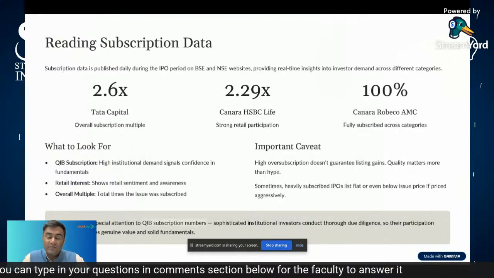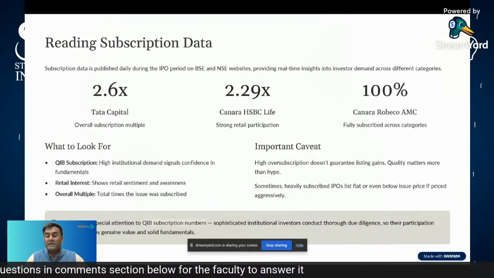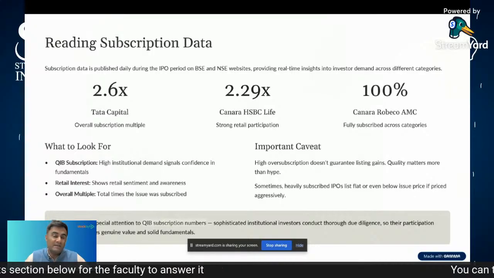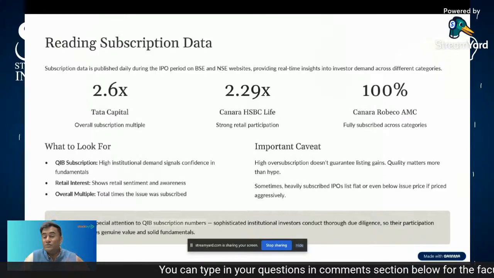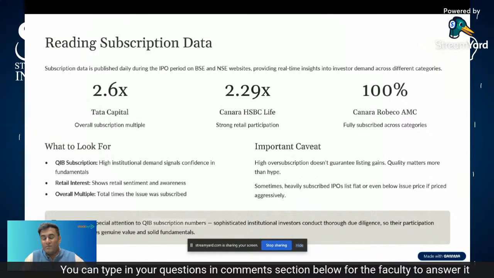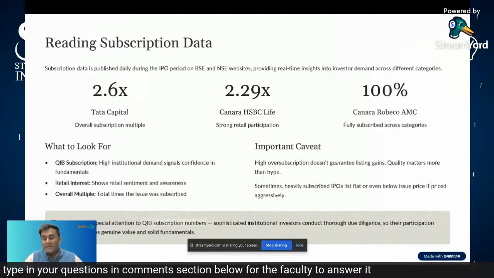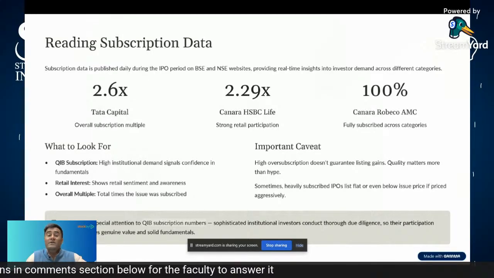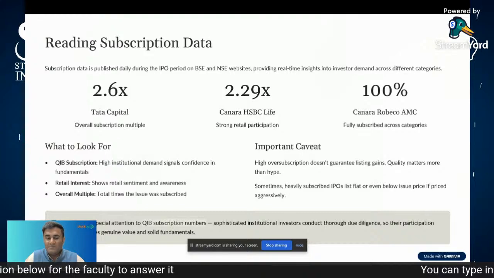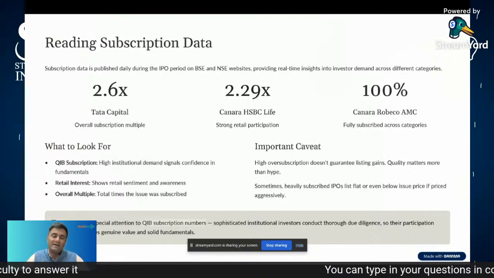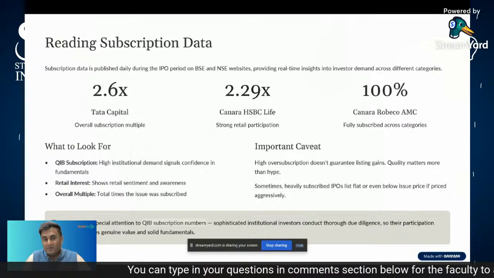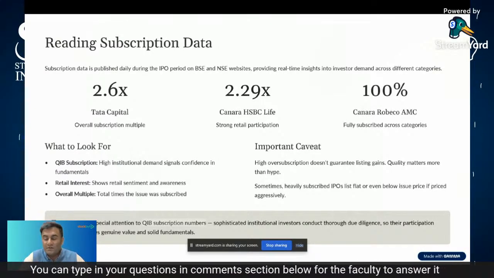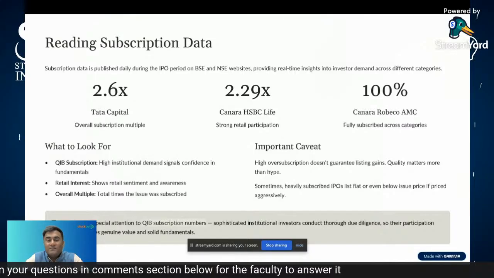Nowadays, even before buying a watch or a shoe online, we end up checking the prices on 10 different websites. Now, a QIB, an institutional buyer, is going to invest a huge amount. That amount would be going into crores. So imagine what kind of due diligence they would be doing. So if the QIB subscription numbers are high, that's a sign that this company is a good quality stock. Okay, it's one of the signs, not the only factor, but it is one of the signs.